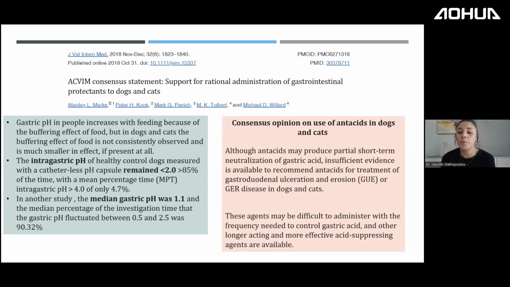So these agents should be administered every 8 hours. They have to be administered very frequently, and it hasn't been proven that they can actually heal the ulceration. I know that your observations are different, that you think that they might heal the ulcer or that they might have an effective result, but the evidence-based medicine shows that they can't.